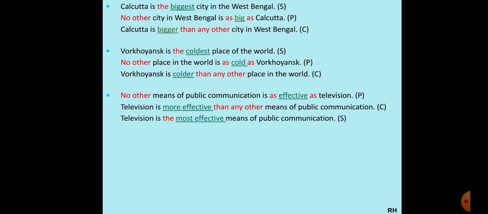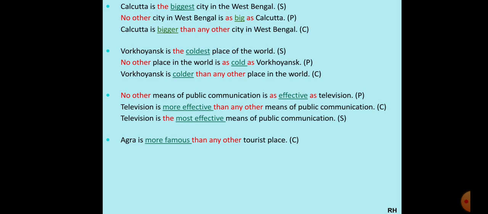Okay, students? So the rules are, the words which are required are highlighted in red color and the adjectives are underlined and in green color. Let's look at the next one. Agra is more famous than any other tourist place. More famous, again the bell should ring that it's a comparative one. Even if the word comparative is not given in the bracket in the question, you should get it. More famous and then any other.